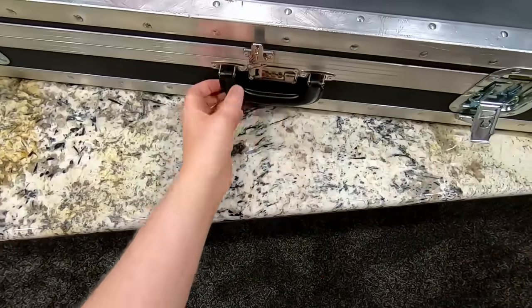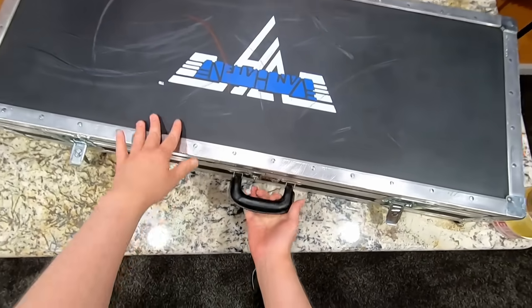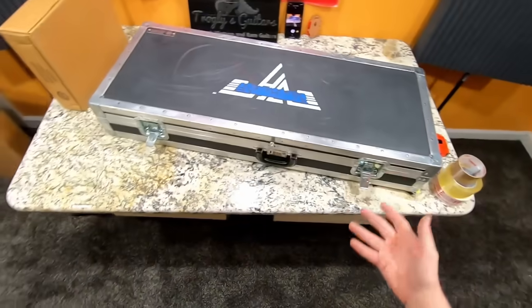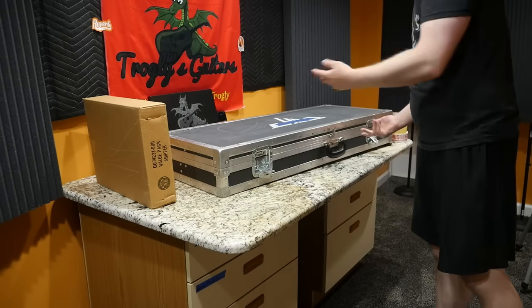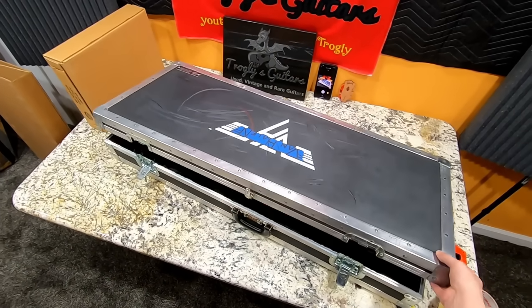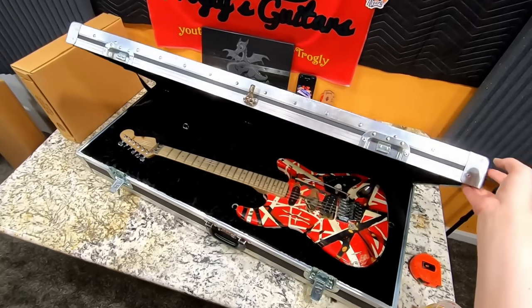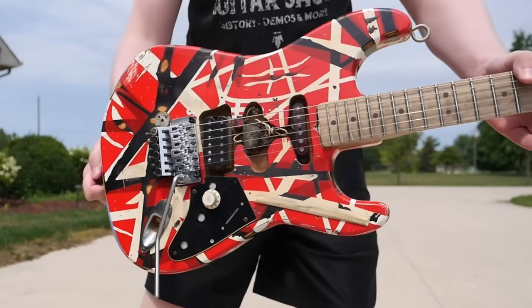This particular one's never been set. But to be honest, I'm really surprised at how cheap and flimsy the handle is compared to everything else. I feel like that would be the first point of contact to break out of this whole thing. But let's go ahead and open this iconic guitar up. Oh yeah, that looks right to me.